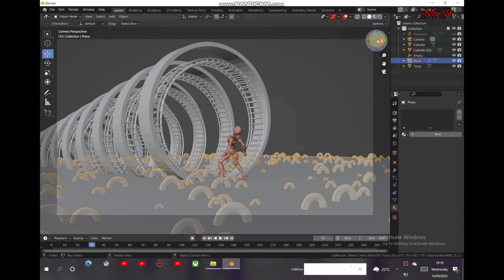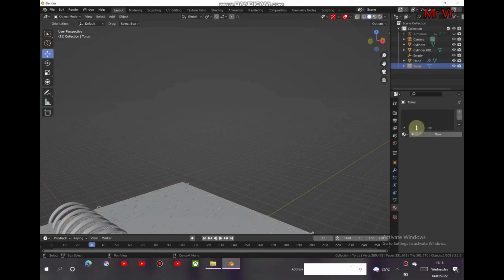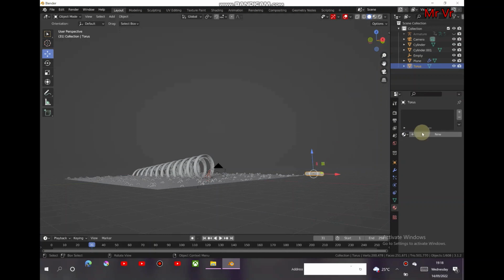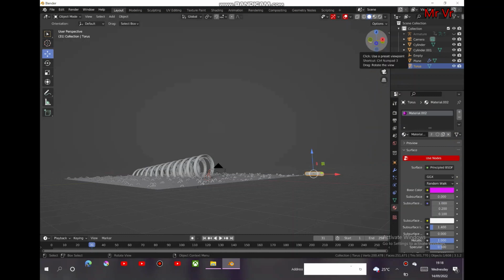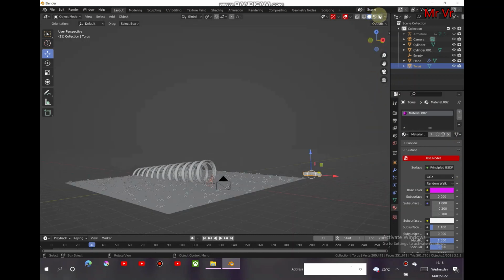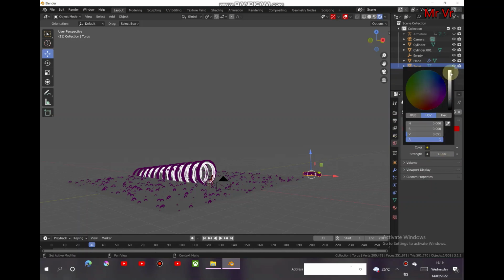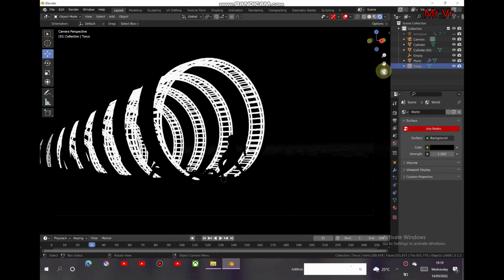So what you're gonna do is really simple. You're just gonna zoom out, and on your torus, let me just get this down for you guys. Torus is there. We're gonna click here and we're gonna go with pink. Nice. And you see, if we go to Eevee, we have this nice thing we got here. So I'm just gonna click here. It's really nice. We just want the light to really give us that kind of attractiveness, which is really good.